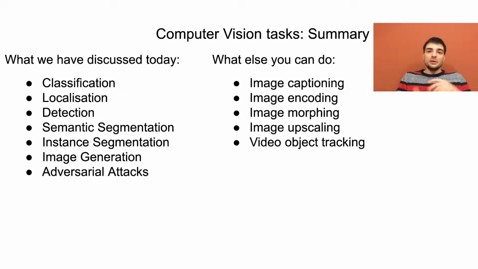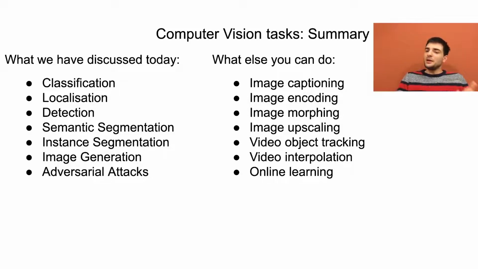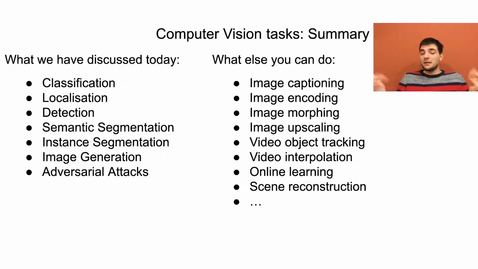Video object tracking, you have some kind of image and now a video sequence of images, and you need to track some object from frame to frame. Video interpolation, where we increase the frame rate of some video. Online learning and scenario construction, many different problems. Actually, if we just try to enumerate them all, I guess we won't be able to do that, and 10 slides, 20 slides won't be enough to do all of that with this font.